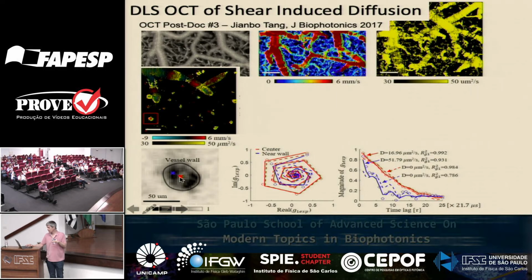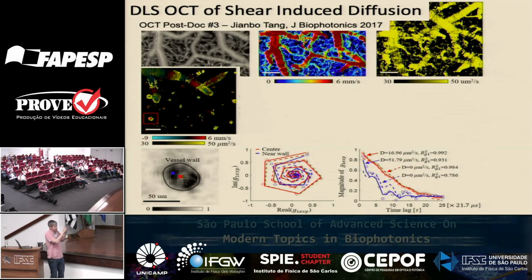And you see the correlation function is decaying more slowly in the center of the vessel and faster near the edge of the vessel. So I had always just conceptually thought, in the center of the vessel, that's where the linear motion of the red blood cells is the fastest, because there's a laminar speed profile. And where the linear motion is the fastest, that's where the decay of the correlation function would be faster. This is what I conceptually thought.